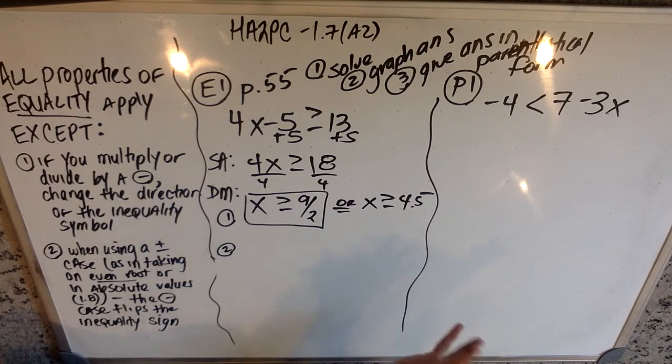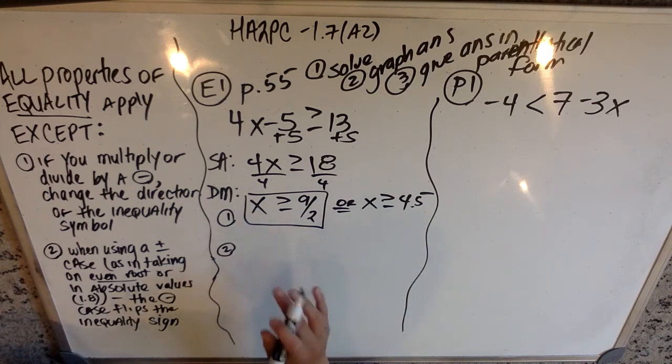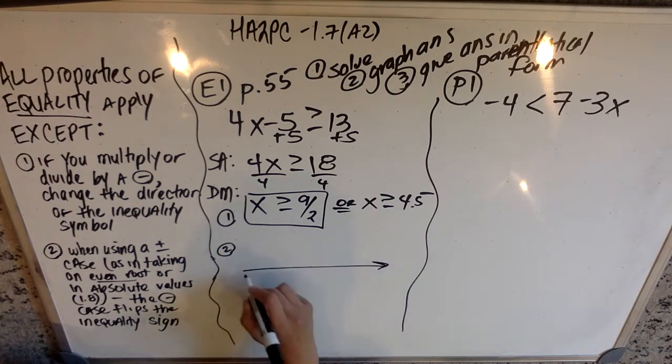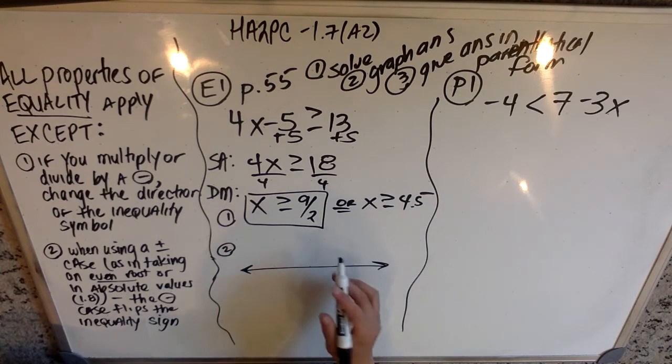Now, when you were asked to graph things on number lines as a kid, your teacher might have had a ton of rules. Like, you have to start at 0 and the scale has to go by 1. That's all super duper crazy. Here's what I need from a number line for you, okay? Because remember, at this point in math, I'm not testing your ability to do really simple skills. I'm testing your ability to solve a problem, and I don't need to see that you can put little hash marks on a number line. I don't care.